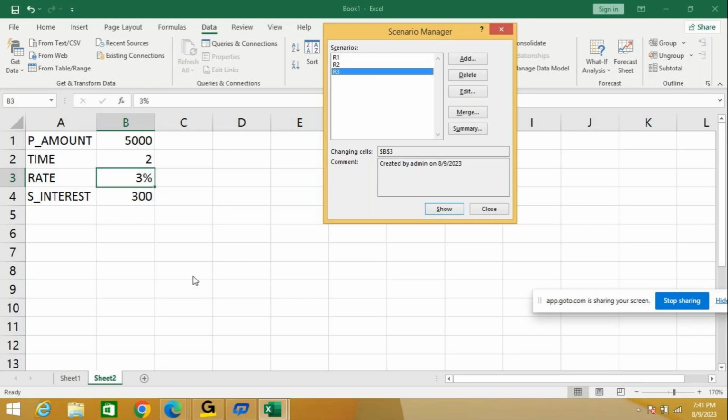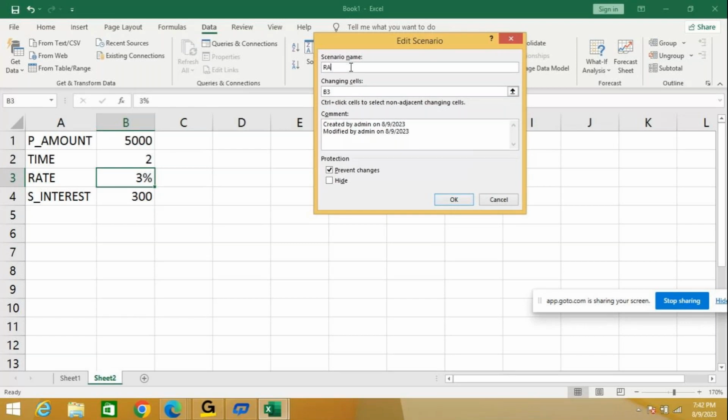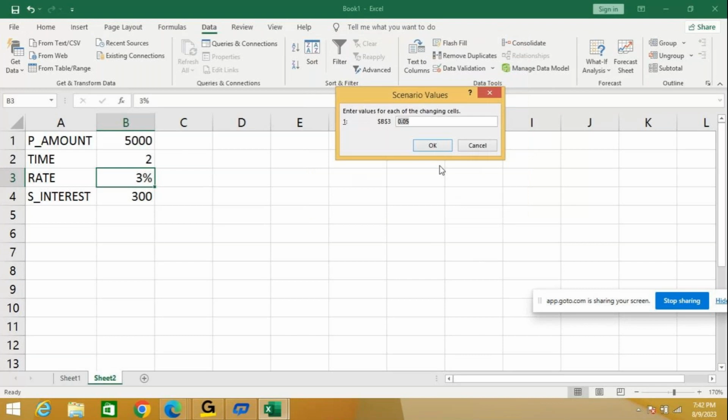Any doubts? Tell it once again. I'm unable to understand this one. Sheet 1 data you have. Why R1, R2, R3? If you are getting confused, it is not a cell reference. The name of the scenario, I have given it as R1. If you are getting confused with that, you change that to rate 1, rate 2, rate 3. You can give any scenario names. You understood? If you are confused with the scenario name, you can edit the scenario name. You can change this to rate 1. Okay. I can change the scenario name.